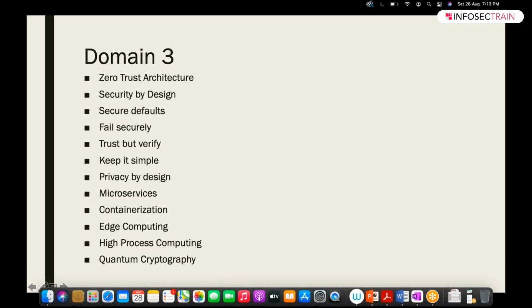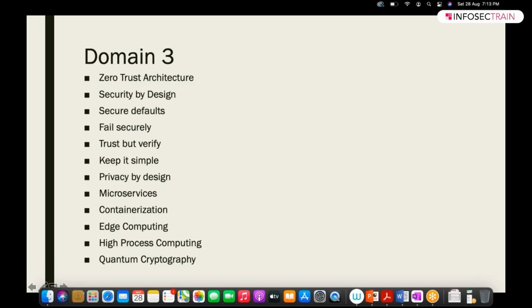Zero trust architecture. Although zero trust architecture has been there for a very long time, maybe more than a decade now since this fundamental concept was proposed, ISC2 has gained pace and wanted to be in line with industry best practices, because nowadays organizations are shifting towards zero trust. So they wanted to test the knowledge of candidates who want to understand what exactly zero trust is, and in case someone has been given the responsibility to implement zero trust in their organization, what kind of security controls they need to keep in mind.